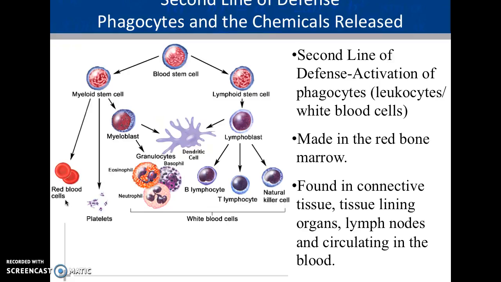On the left, we'll see how our leukocytes are made, or all of our white blood cells are made. There's quite a few different types, which we will go into. Again, this image is pretty important, and we will talk about what that looks like. When we're talking about all of this, we'll be able to differentiate between all of these cells by the end of this information.